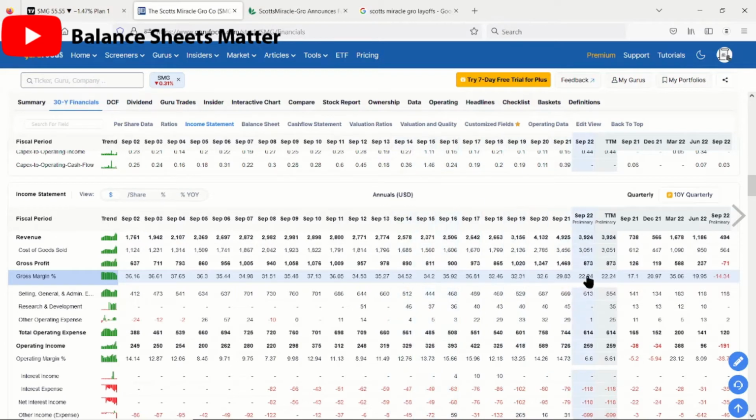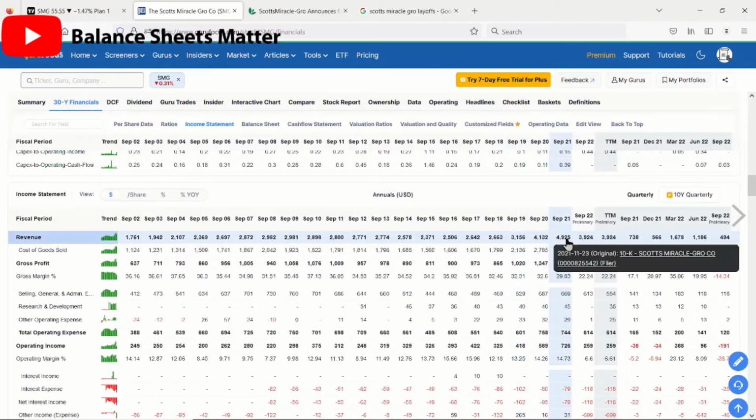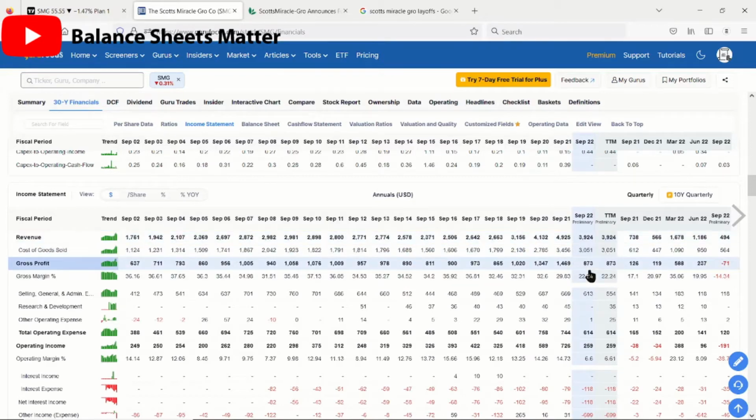And we can also see in the last year the gross margin has been incredibly hit. This is likely due to inflation and other cost structures, because when your business goes from 3.1 to 4.9 billion, there's a lot of infrastructure and staff that you're building out, and you just don't need it now. So you're going to have a lot of redundancies, and I'm going to get into later that's the bullish case in this stock: they're trying to fix it up and reduce all those expenses.